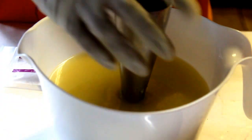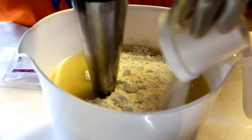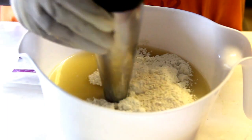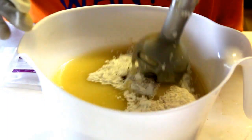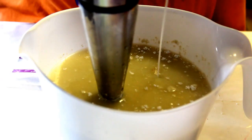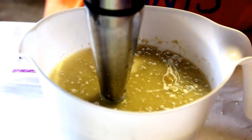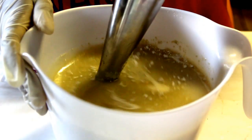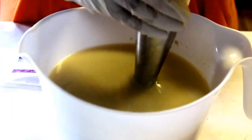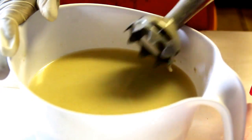I'm going to go ahead and add my kale and clay, my colloidal oatmeal, and I'm going to just stick blend that out a little bit. Coconut milk is going in, already pre-stirred. And we are going to blend this until we reach light trace. All right, we have reached light trace, you guys.